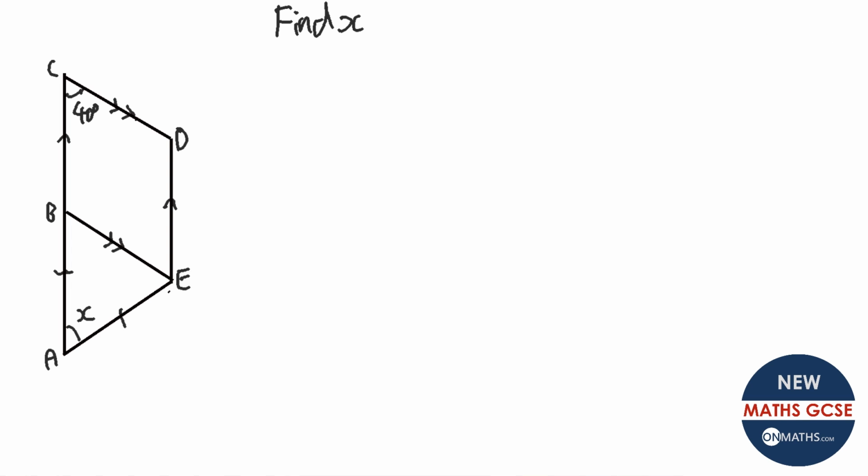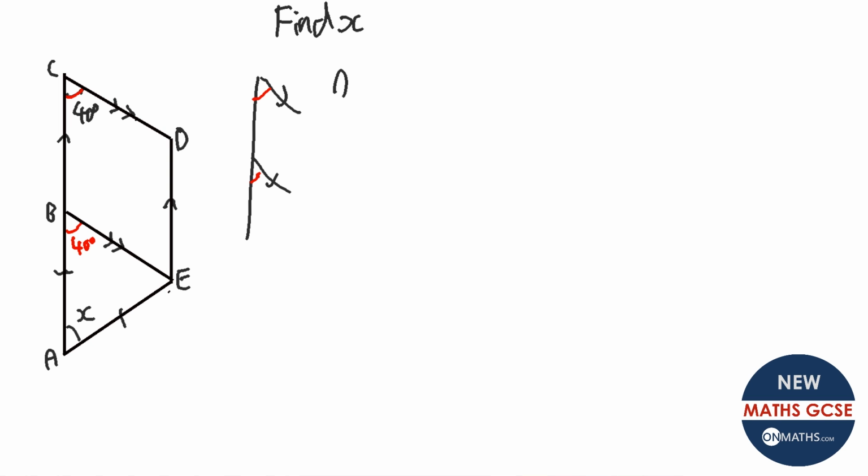Okay, so this question looks quite daunting at first. The first thing to do is just take a step back and just notice what you see. Well, we've got a parallelogram at the top with two pairs of parallel sides, and we've got an isosceles triangle at the bottom, so chances are we're going to be using that. Now, if I just draw a section of this diagram, it might help us out. If I just draw this bit here, the two parallel sides, then you can see that the two angles in here are corresponding. So this angle here, the 40, and this one here are corresponding. So I know that that one is also 40 degrees.